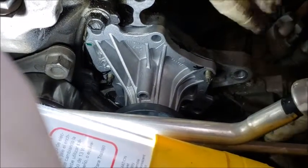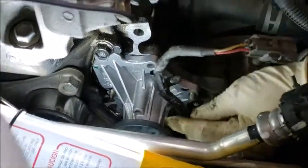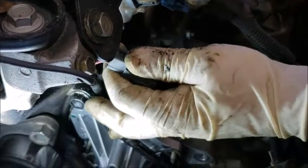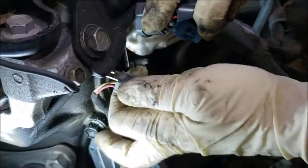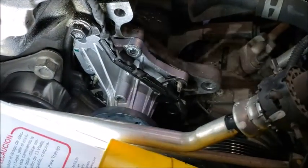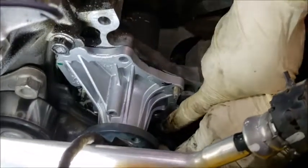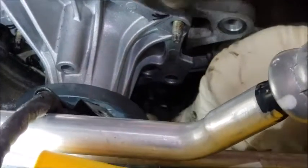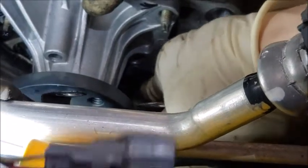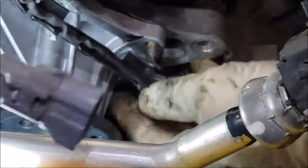After that, once you got it in, put this back in here, and this one up here, and this one right here. Okay, that broke off, should be okay, as long as you know the water pump is right there. And if you look at right here, this thing here, make sure you put it into the other hole where it's supposed to go. Once you push it in, then put this back.